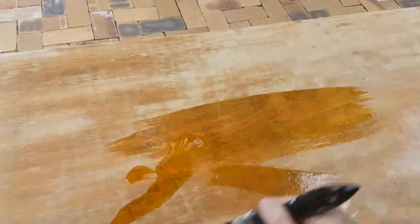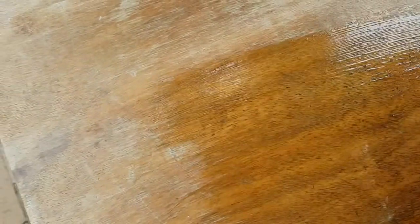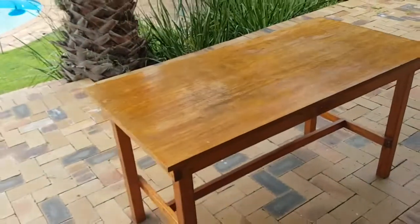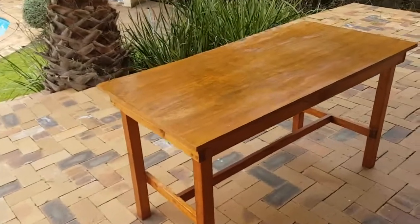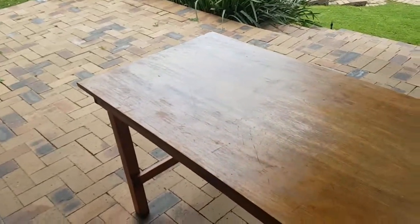So here I'm already busy applying the raw linseed oil. It is a little bit yellowish but that's obviously the color of the wood. I'm going to paint the whole table with it. I'll read the instructions on how many hours to wait between coats to let it pull into the wood, because I don't want it to stay oily. After applying the coat you can see it's all shiny and has already pulled in. It highlights scratched areas and brings them out more. I read the instructions and it says to wait four hours between coats and to put on two coats.